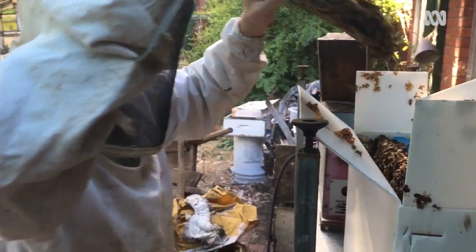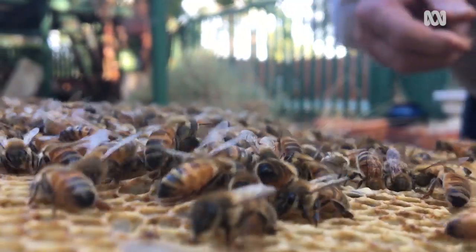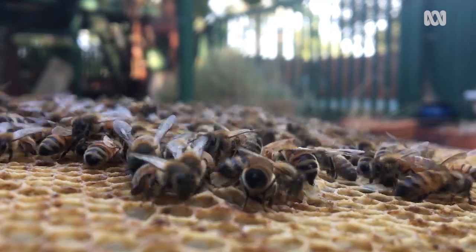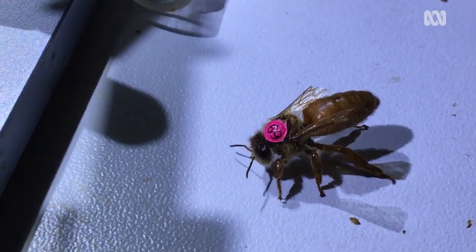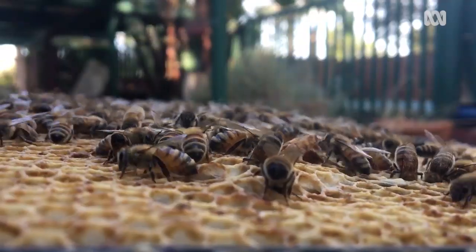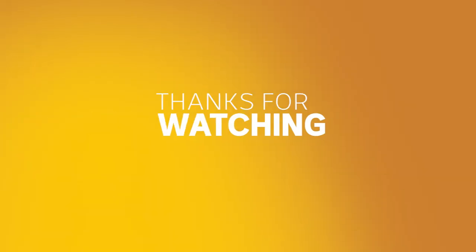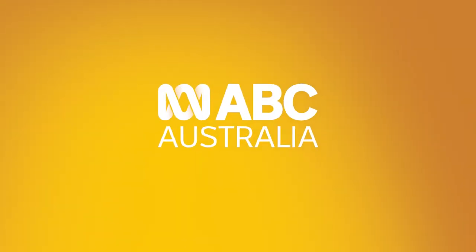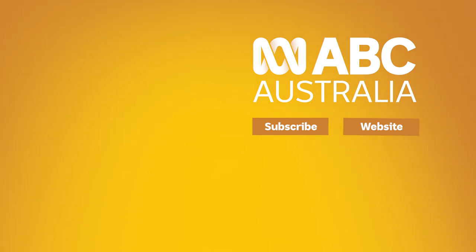It's the passion — you wear it on your sleeve. You get guys that have got a passion in breeding a horse. Look at Makybe Diva. The satisfaction that those guys got out of that horse is probably the same as what I get out of looking at one of the queens in the boxes. This is the holy grail of beekeepers, especially when you're able to do it.